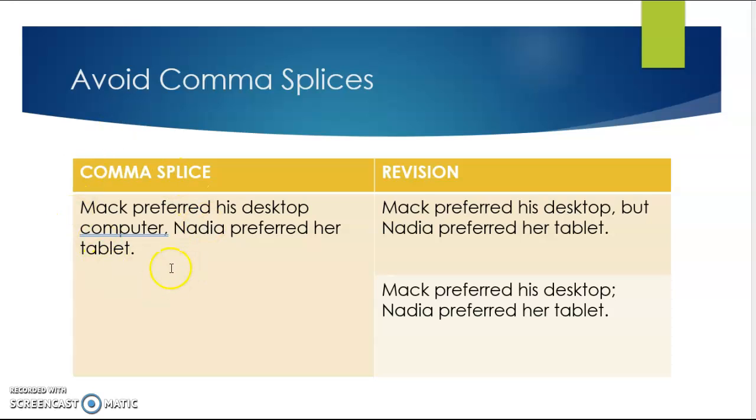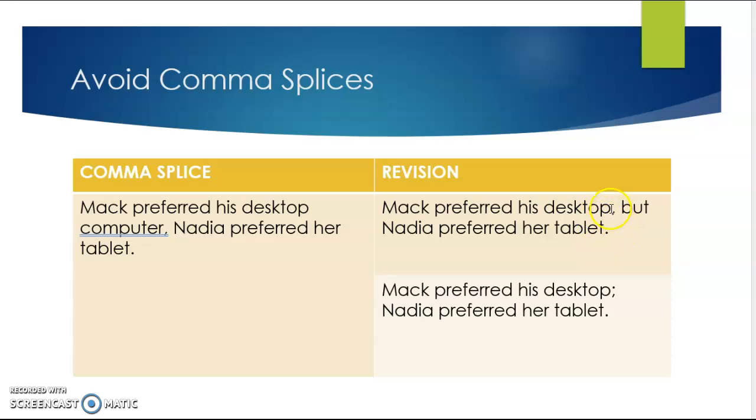So let's look at this example. Mac preferred his laptop computer, comma, Nadia preferred her tablet. So we have two complete thoughts there, but we're trying to tie them together with just one comma, and that is not strong enough. That's why it's called a comma splice. So here's a couple revisions. Mac preferred his desktop, comma, but Nadia preferred her tablet.